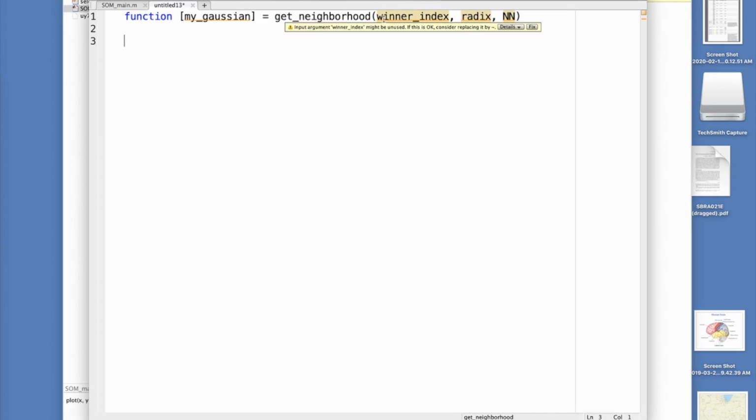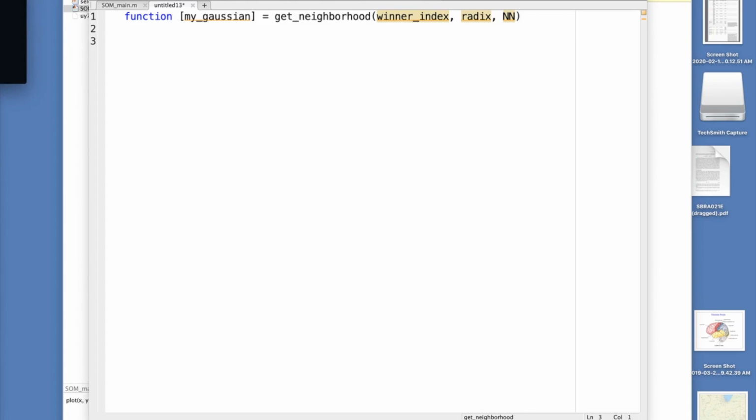For a Gaussian function, we know there are 2 variables. One is the mean, another one is the standard deviation. So here, the winner index could be used as the mean of the Gaussian function, and the radix could be the standard deviation of the Gaussian function. And the output, of course, is the Gaussian function.